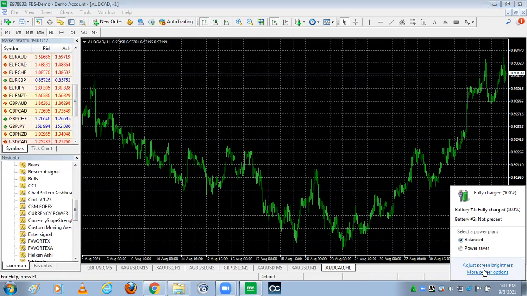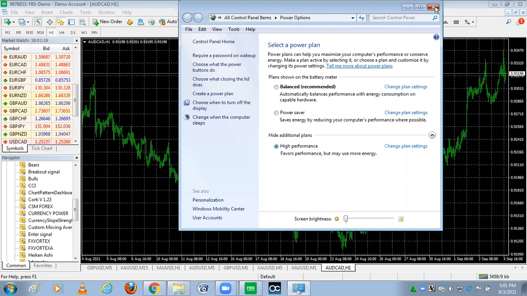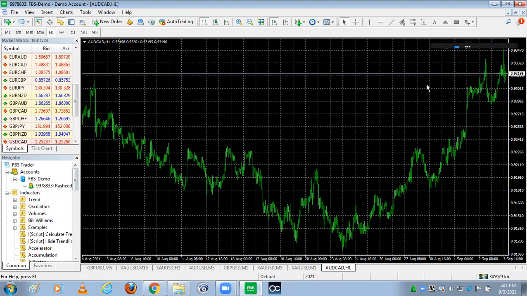Having said that, the next thing you have to do is install those indicators one after the other. What's the first thing you're supposed to do?